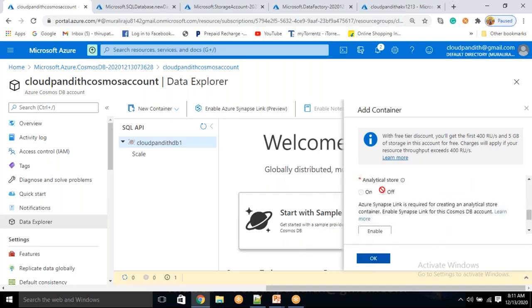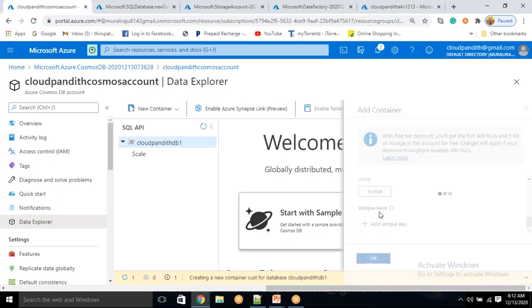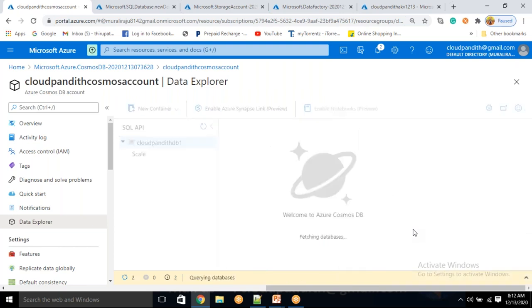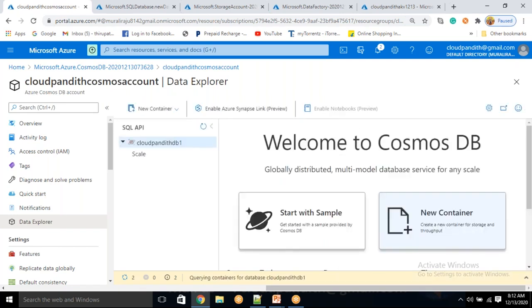Okay, you have something called analytical store. This is disabled; you need to enable it so that you can work with whatever data you have in CosmosDB. This data you can read from Azure Synapse, and you can apply some kind of analytics. You have a unique key constraint. If you want to put some kind of unique key constraint, you can add that unique key. But I don't want anything, just click OK. Don't worry if you don't know unique key. It is exactly the same as a primary key, but with a few differences. You can have multiple keys in a table, and a unique key will allow some null values in the data. Even if you don't know that, no issue.